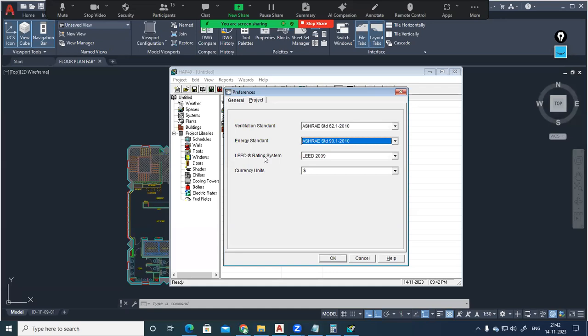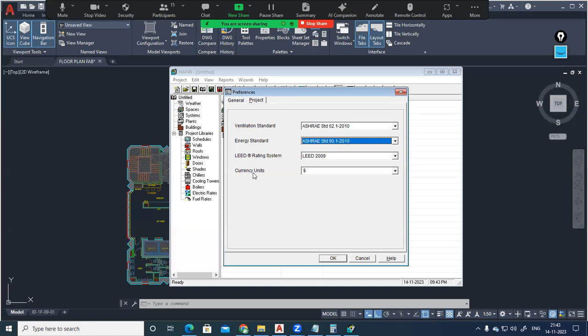LEED rating is for Leadership in Energy and Environmental Design. That is for green building analysis concept. We're not doing that. Currency unit, by the help of HAP software, simulation is also possible. Means if you're having an air conditioning machine, as per the schedule that we are assigning, 1 year, if that AC machine is working, then continuously working, or with respect to the working hours, how much electricity cost it can come, that process is also possible in this by the help of HAP software.